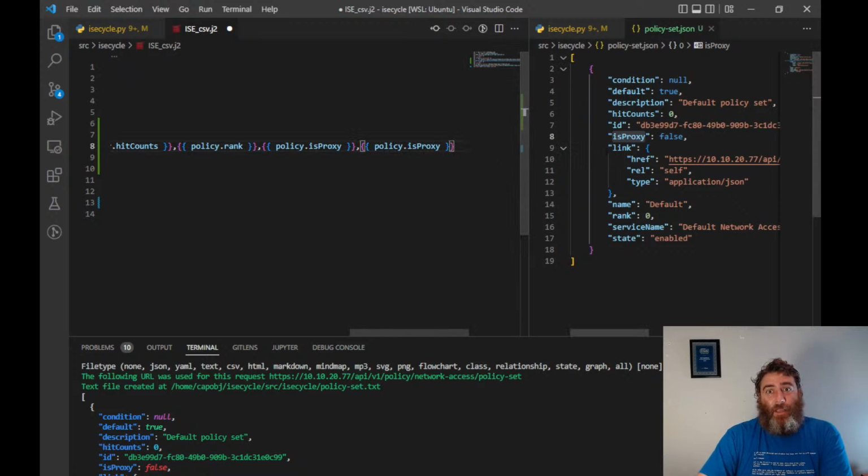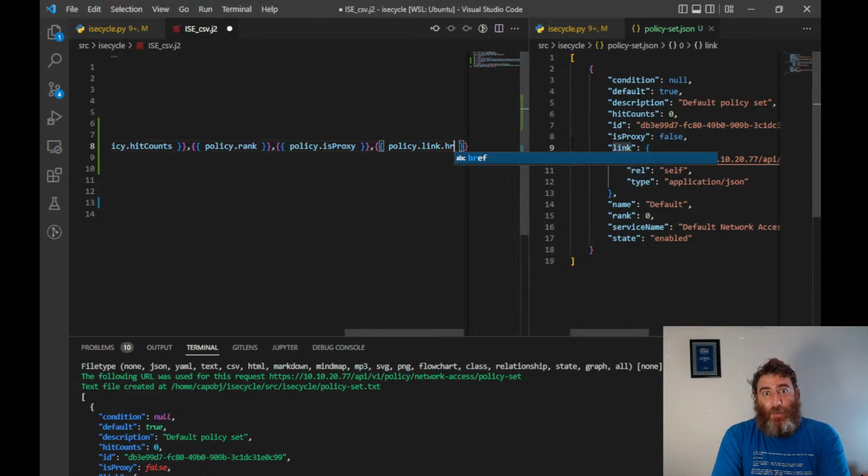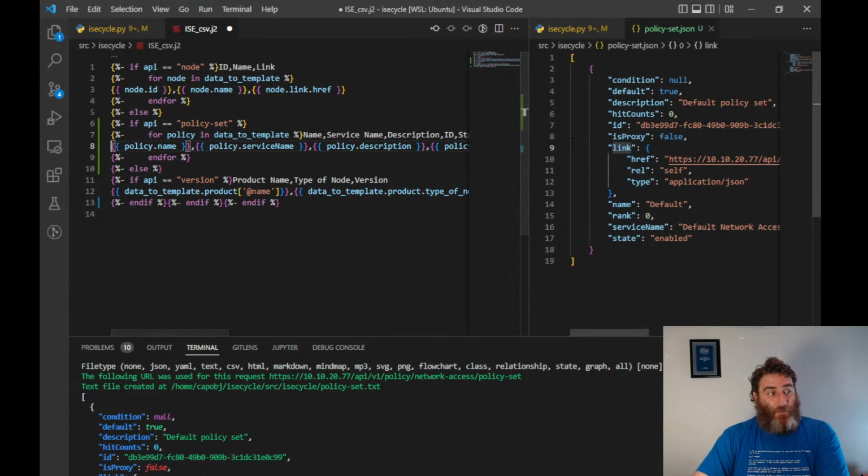Get rid of the trailing comma, and the URL is under link.href.